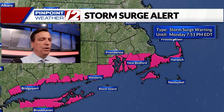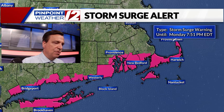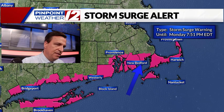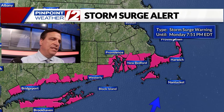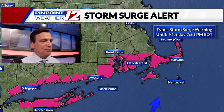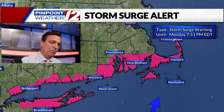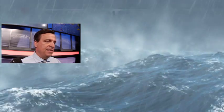Storm surge alert — the area is in red. It's really for the south coast, so it doesn't necessarily mean it's this far inland. It's the immediate shoreline, the coastal communities, Narragansett, Buzzards Bay. Right along the coast, the onshore winds are pushing the water towards the coastline and the bay, especially at the time of high tide, which is astronomically high this weekend. That will cause a storm surge — a three to five foot rise in water above sea level.